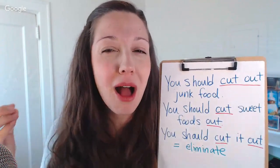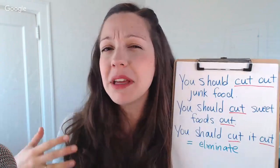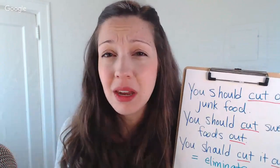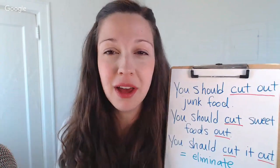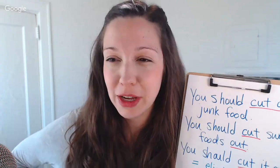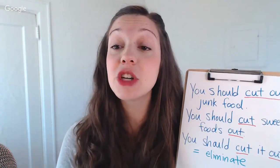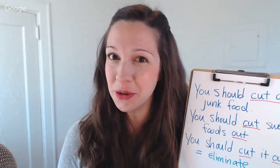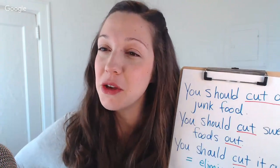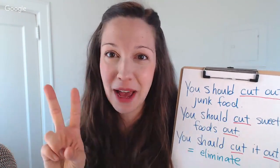So I have a question: what are some other ways we can use 'cut out'? We already talked about probably the most common — cutting out something from your diet. What's another situation? Shirky has a great example: 'You're really cut out to be a teacher.' This is a great second way to use cut out — it's going to be typically a longer phrase.